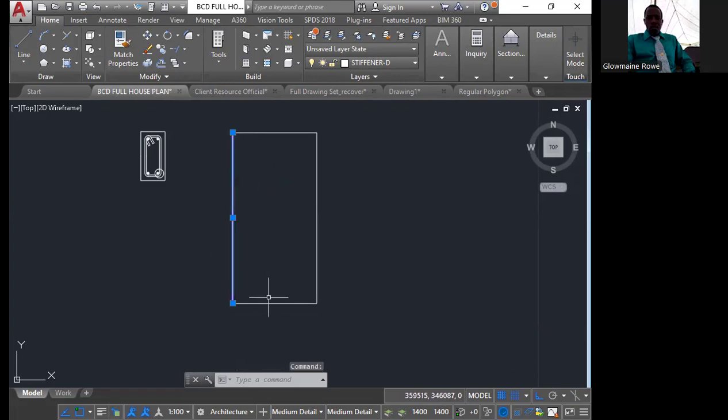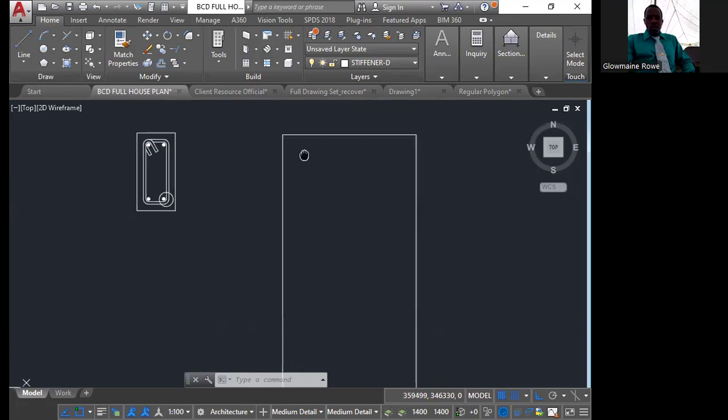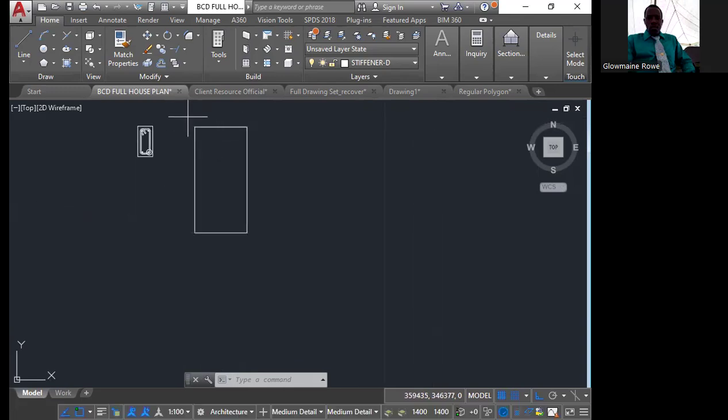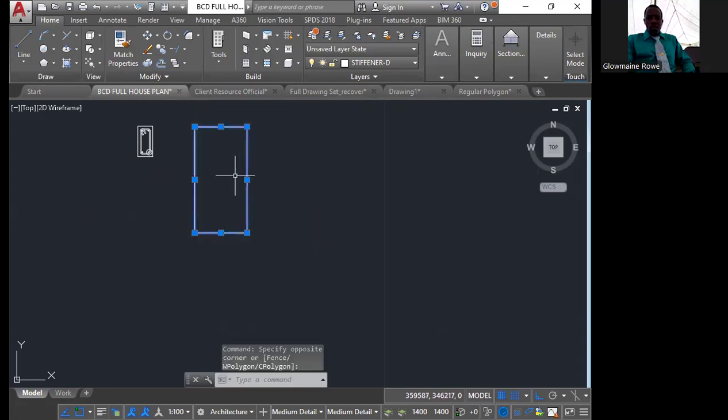So this is 300, this is 150. Highlight the whole thing. Type J, enter. J for join.